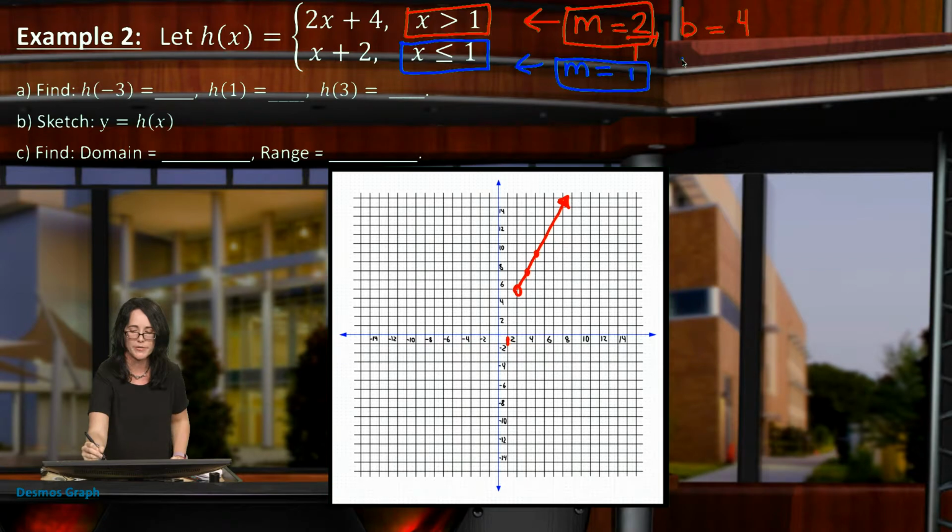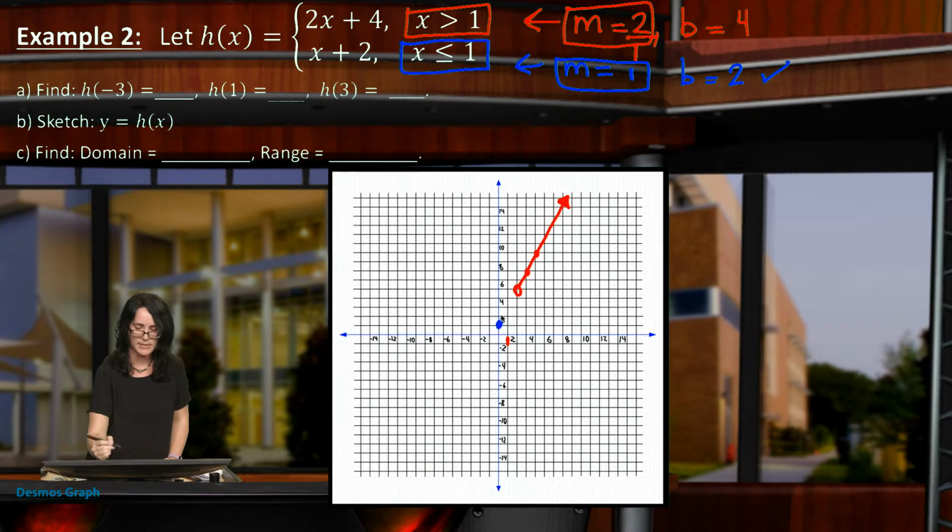And what is my y-intercept? Yeah, it's 2. So with that in mind, I say to myself, can I graph my y-intercept? Does it exist in this case? Well, that would be at (0, 2), and 0 is an x value less than or equal to 1. So yes, I would actually start this time at my y-intercept. So (0, 2) means somewhere around here.